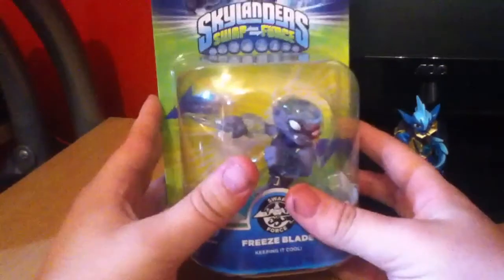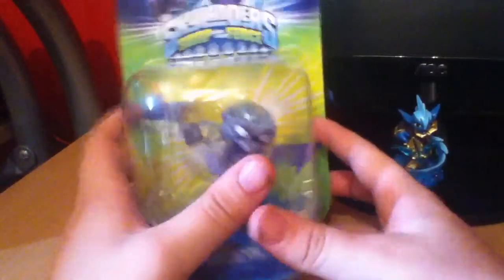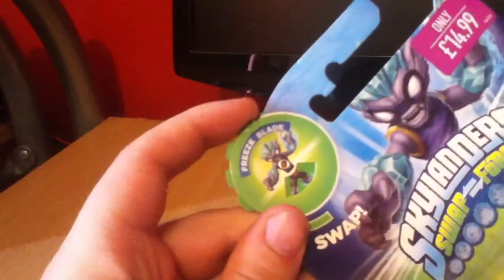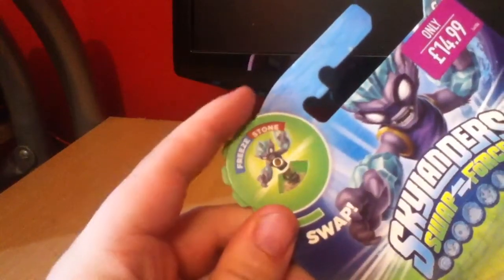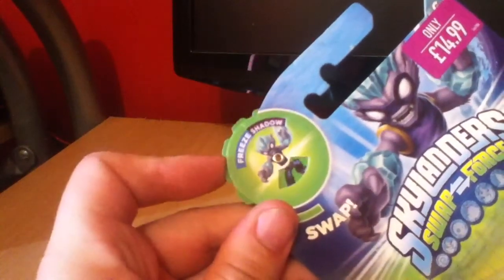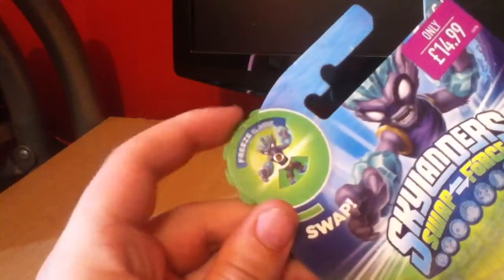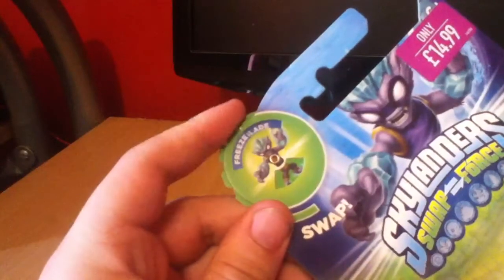And here she is. She's got that translucent colouring that about half of the Skylanders in the War Element have. She's an electric eel type creature, quite nice actually. I'm gonna put that there. Let's get on with Freeze Blade. Just to say, the wheel has Freeze Blade, Freeze Stone, Freeze Shadow, and Freeze Bomb. I actually want to try that Freeze Bomb, because it looks quite cool.